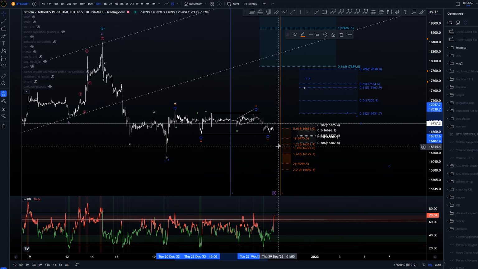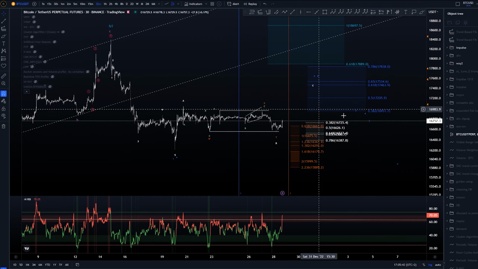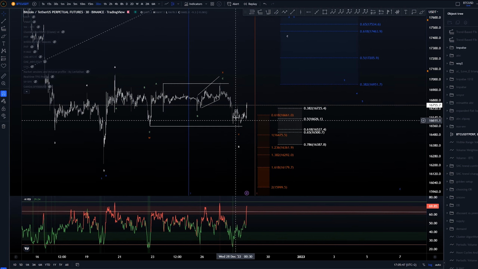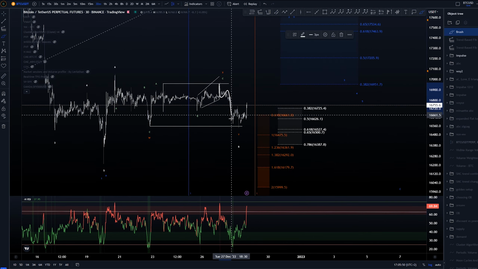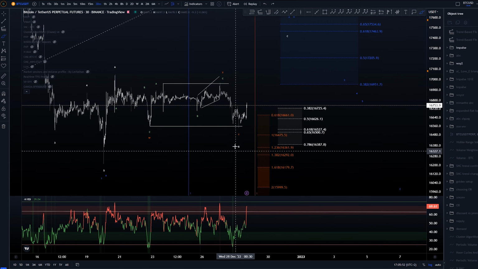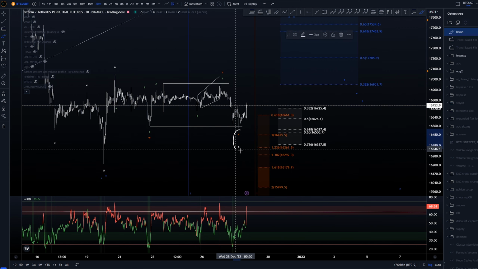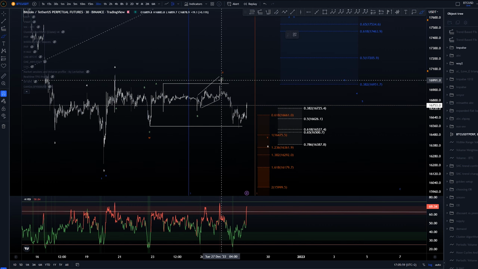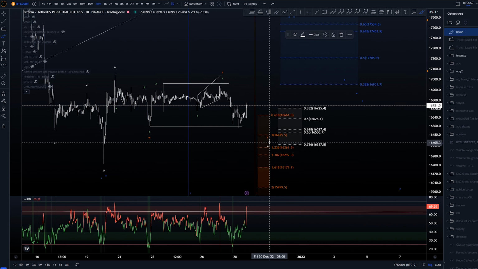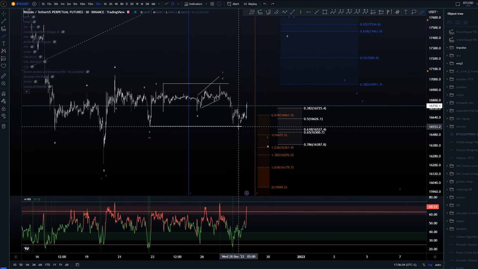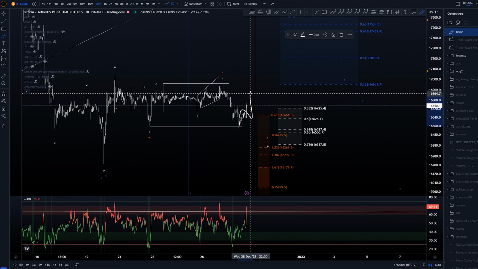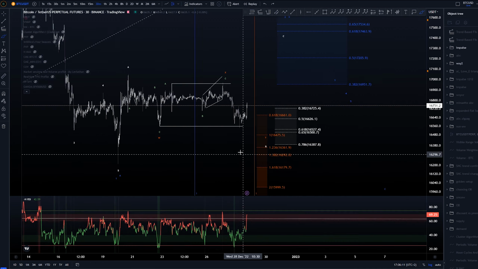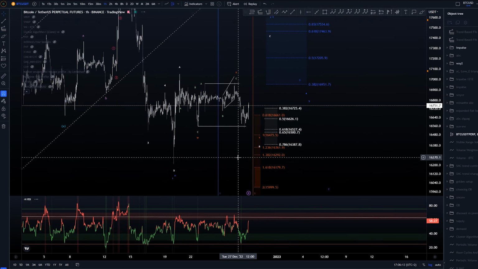And now we can update this count having it here. Now overall, could this be a WXY or ABC? In the case of ABC, I think this looks decent as a five-way structure. We do have that divergence here. But for the idea that I have this as a wave Y, there is also another scenario where this is a first five-way structure of this wave Y here. Then we would have some kind of three-way structure up and then five ways down, creating this kind of structure. So that is basically that.